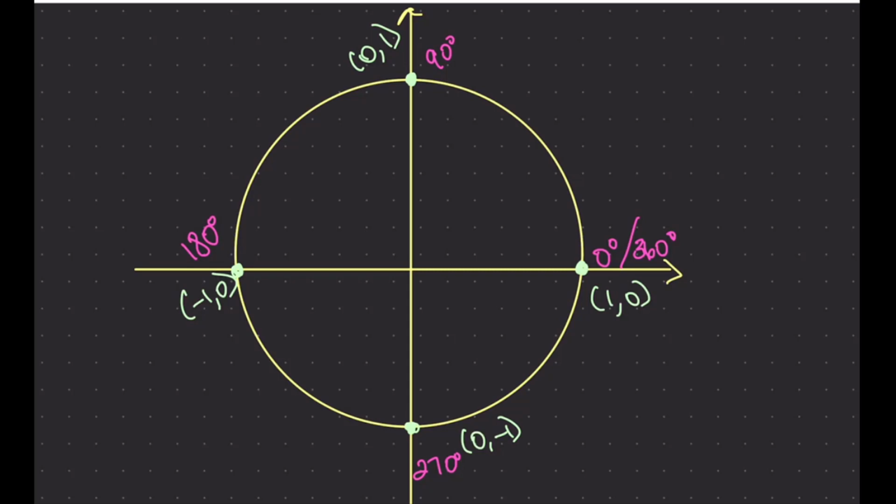All right, now I got one for you. What about this point right here? So this is where a little trig is going to come in handy. What we would do is measure that angle from that initial side to here. And I know that angle, because I'm going to make it up since I'm the teacher, is 45 degrees, right? So there's a relationship between what that angle measurement is and where it is going around the circle.